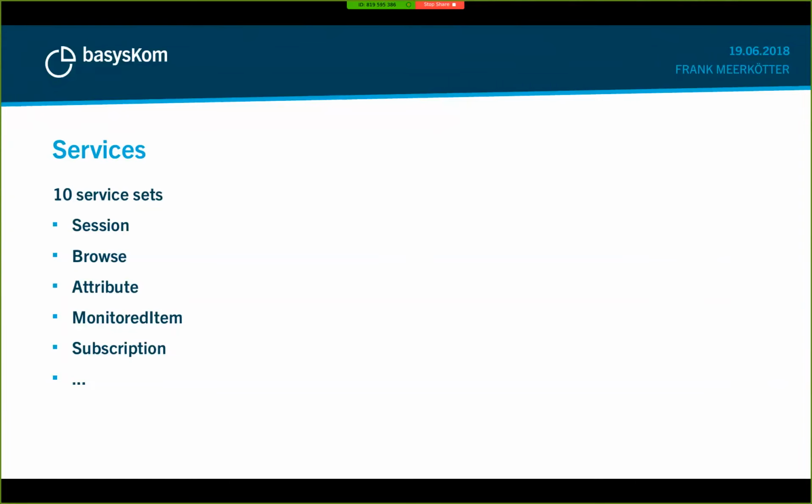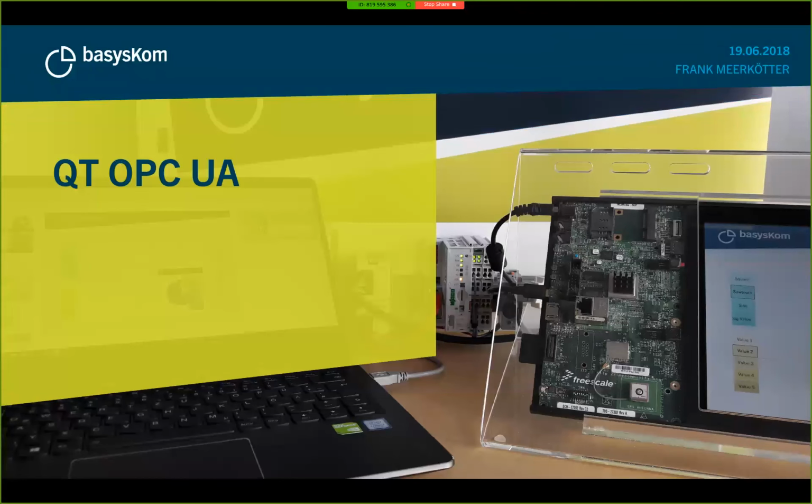And in combination with that, there are also subscriptions, which are used to deliver these changes on monitored items to clients. I've picked these. There are more services. I picked these because this is all stuff we will later need when looking at Qt OPC UA. And with this, I'm already closing down with my OPC UA in a hurry. That's basically a first orientation, which is very generic.